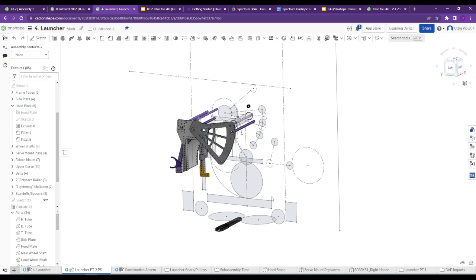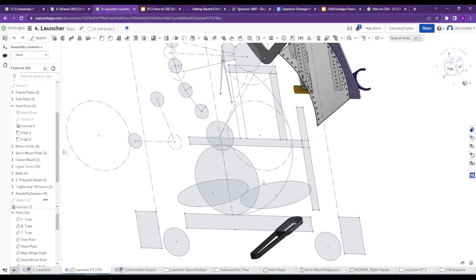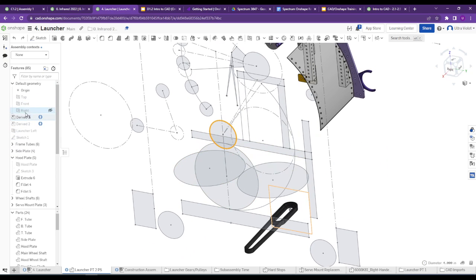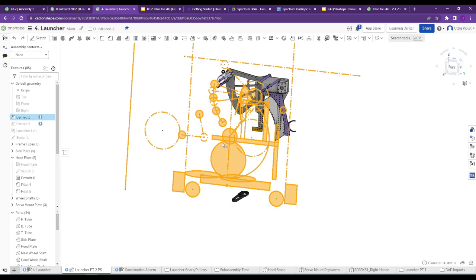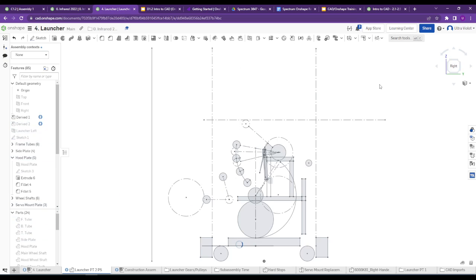All of that, when we actually do the main competition robot, it's all designed kind of off of these original sketches where we design sort of the layout for the whole robot. So that's what this one is. This derived sketch here, everything in orange, is kind of our base sketch for all of our... I'm going to hide all the parts. Okay, so we can kind of see here.